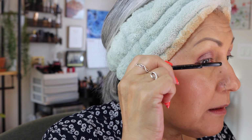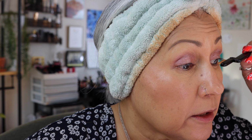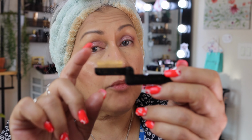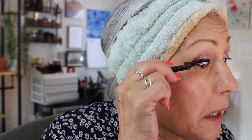Anyway, now here is the part that gets tricky. I have to put on my mascara without touching my face. I'm going to sweep like I always do. I love this thing. One time I broke one and I was devastated because it took me forever to find another one just like this. It's by Revlon, and I've used it since like the 80s. But you've got to be really careful because these are actually pins and you can really stab yourself. It's just to sweep, I like to bring out my eyelashes that get stuck there at night, but you have to be super careful.